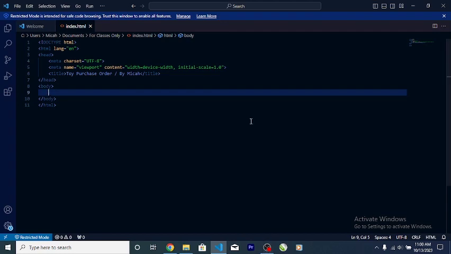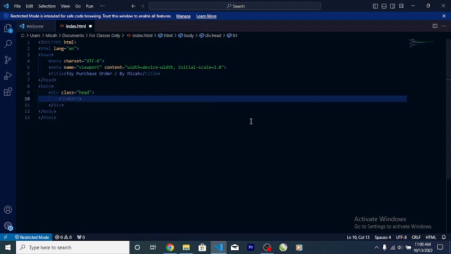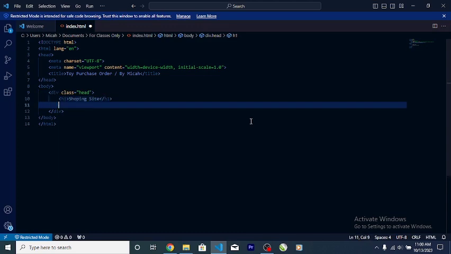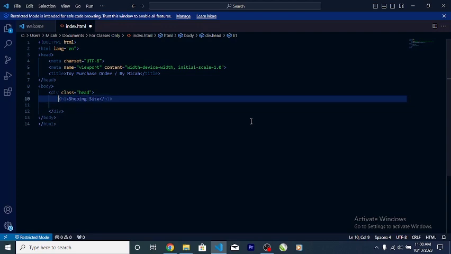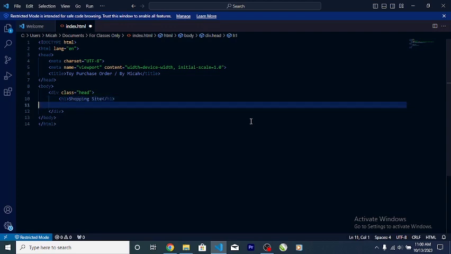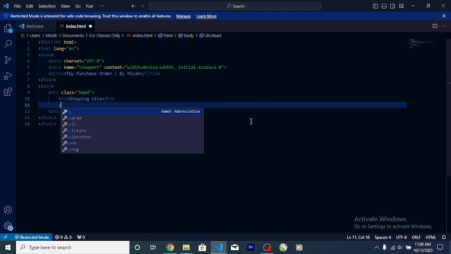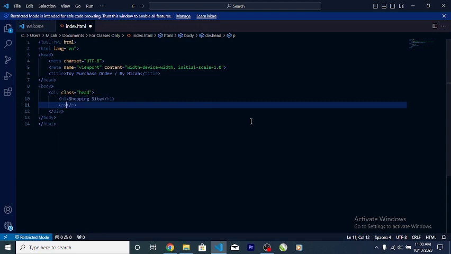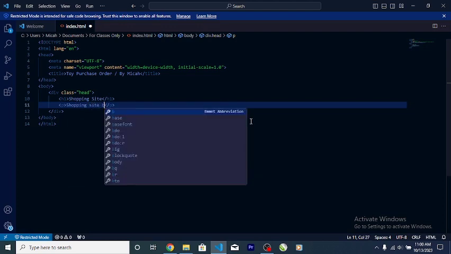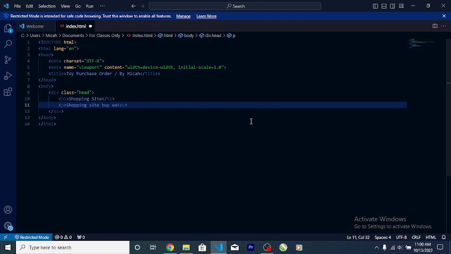So I'm going to start by creating a div with the class of head, and then we're going to put an h1, shopping site, and under that h1 I'm going to put a p, and then we're going to say shopping site by what you need.